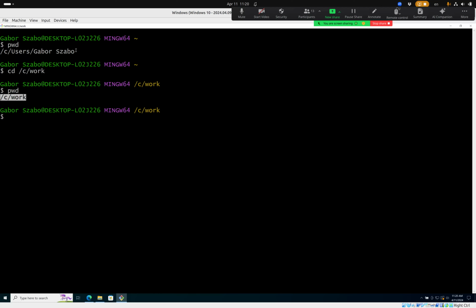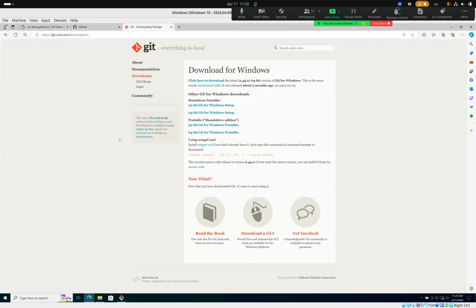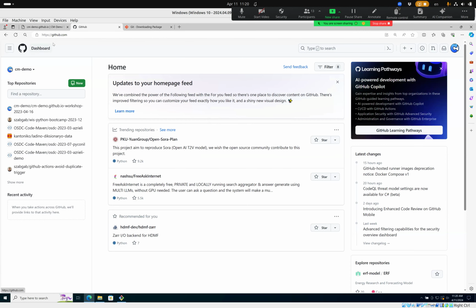Okay, it was also pwd here. So now I would like to copy the repository from GitHub locally. If I come back here to the browser somewhere, I need to find the projects.